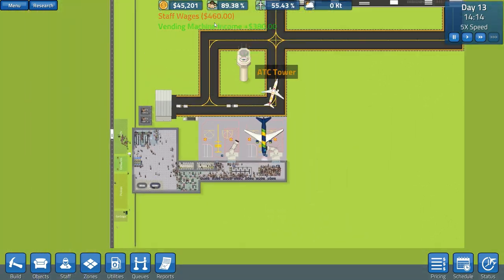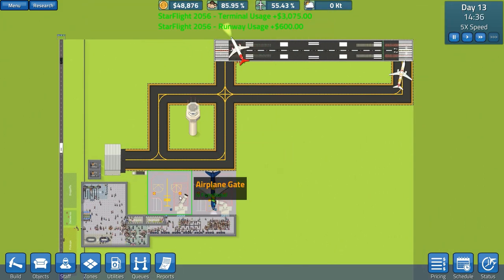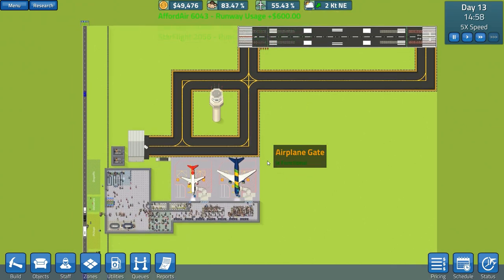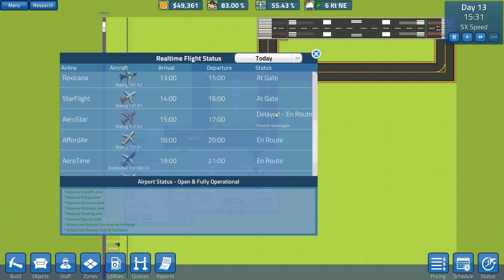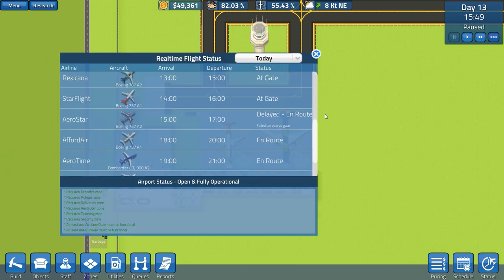Cool. So that one's taxiing, another one landing, which will then go at that gate. That one then takes off. The problem is when you have delays on the 767s and then the gate is full, and then you have to cancel flights. Delayed, though, and that's failed to reserve the gate because we've got some problems with scheduling, probably. Yeah, that's at the gate, but that should have departed. Yeah, that should have departed, look. Departure at 3 o'clock. It's nearly 4 o'clock.